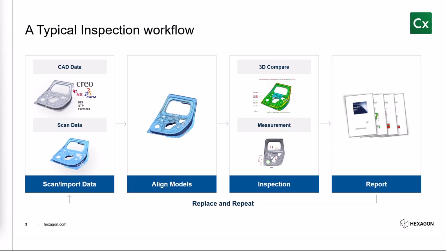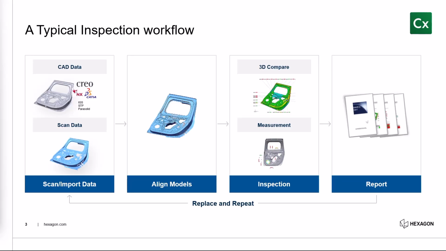For those of you who regularly tune in, you will know the next two slides, but for those new, this is a typical inspection workflow inside Geomagic ControlX. We import our CAD data. Now, if you have ControlX Professional, this can be native SolidWorks formats, native Inventor formats, all of the big CAD players, we can import their native files. If you have Essentials or Essentials Connect, you will have to convert it to a neutral format like an IGES, a STEP, a Parasolid, etc.